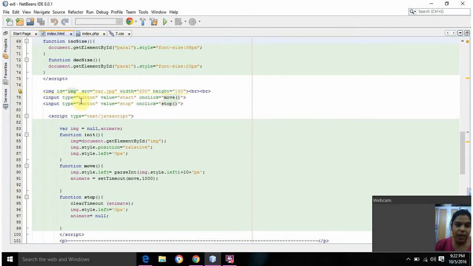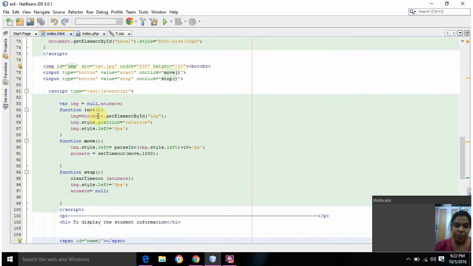Our image is given and two buttons are there, where I have called the functions onclick move and onclick stop. Initially in the function init, on onload, when the web page is loaded, the initial function is called: image is equal to document.getElementById image. That is, this image is initially there. image.style.position is relative, and image.style.left is 0 pixels, which means it will be positioned at the extreme left.